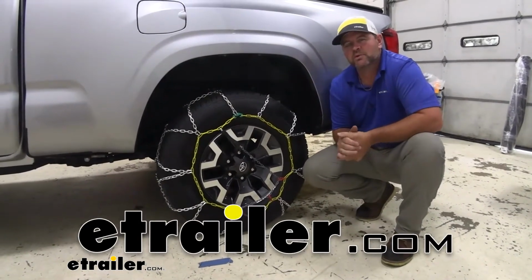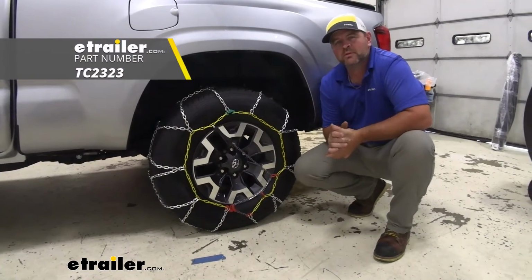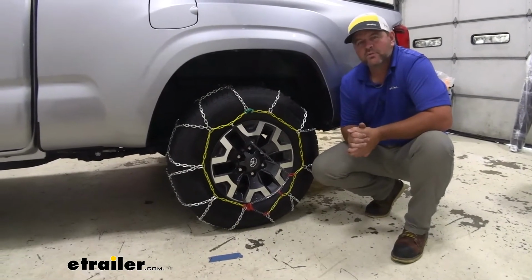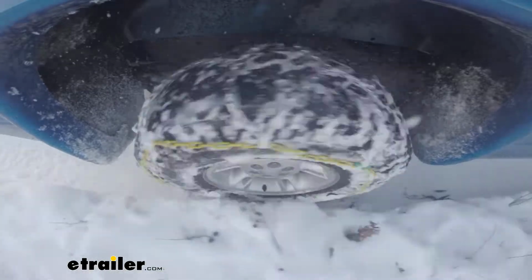Today I have a 2020 Toyota Tacoma. I'm going to walk through how to install the Titan Chain Alloy Snow Tire Chains. We're going to be installing these on the rear wheels. Tire size 245, 75, 16s. This is what our chains are going to look like when they're installed.